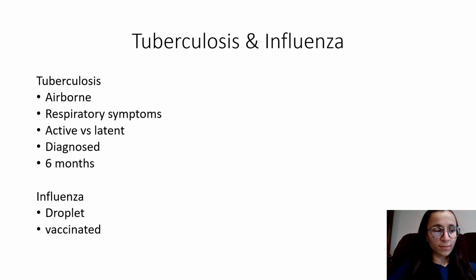Okay, tuberculosis. Tuberculosis is a bacterial disease that affects mainly the lungs. You should know about this, that it's airborne precautions. So when you think of airborne, you're going to think of an N95 and a negative pressure room. They're going to have respiratory symptoms. The respiratory symptoms are going to be a cough, sputum production, shortness of breath. Besides that, they're also going to have night sweats, a low-grade fever, anorexia and fatigue.